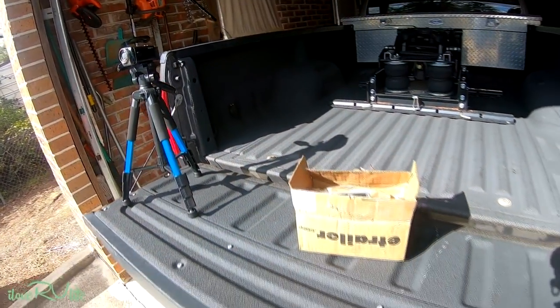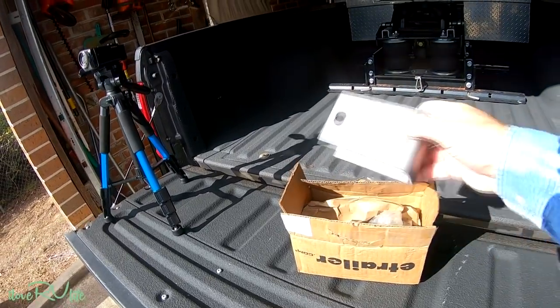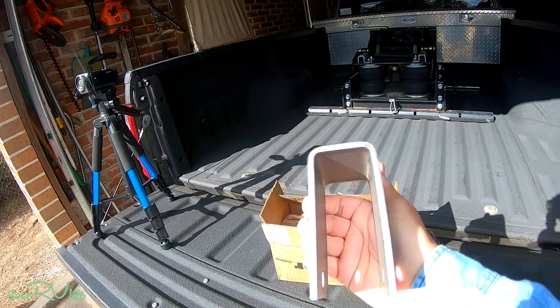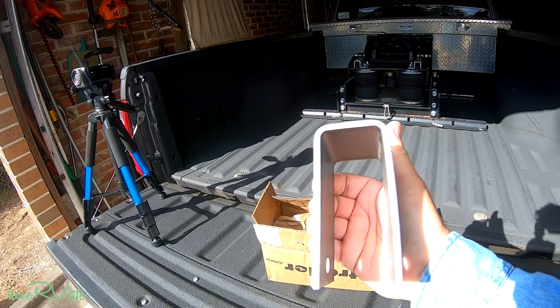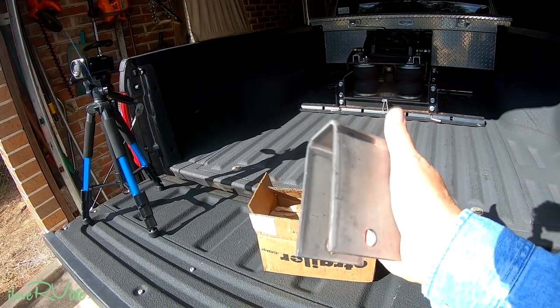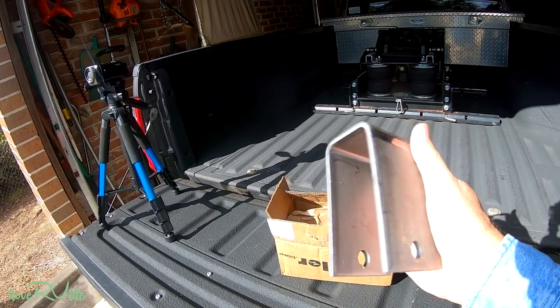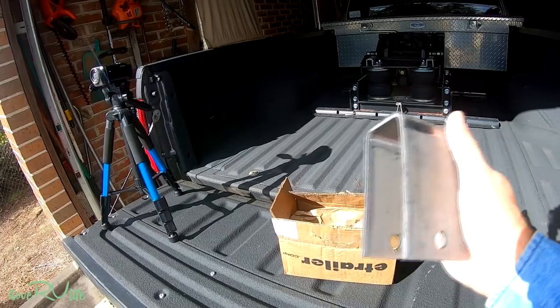Well, I'll show you what we're going to be replacing. This is what they call a leaf spring hanger. You'll see the size we're getting. These are substantially thicker than what we're going to be taking off. I should probably replace them all. I probably will do that later on this summer when it warms up a bit, and we'll do them all. But we're just trying to get on the road right now, and I'm going to replace this one.